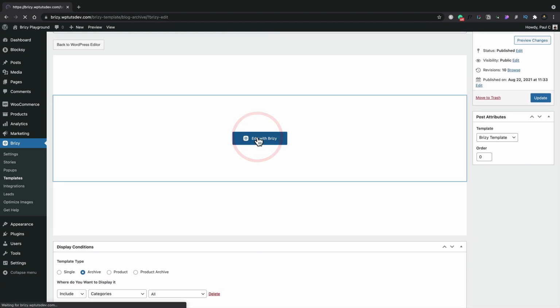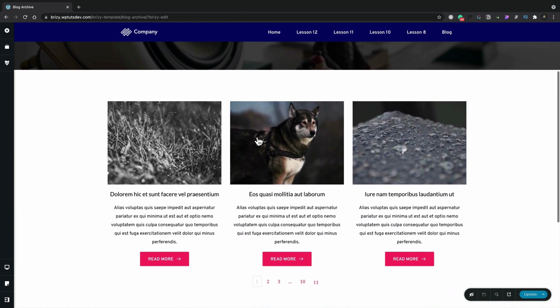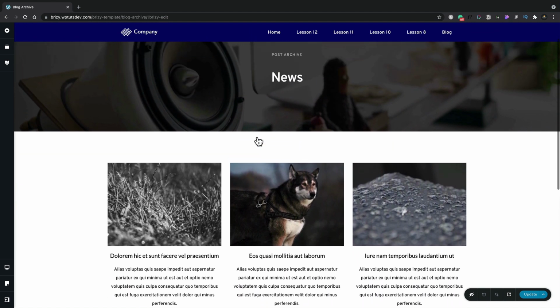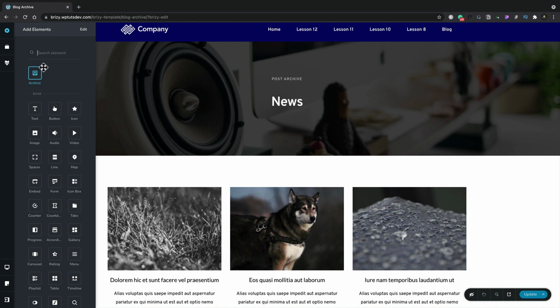Let's edit this with Brizy, and this is our template. You can see it looks pretty much exactly the same on the dashboard as it does on the front end of our site. So what we're seeing at the moment is the basic overview. So now what I can do is come in and show you all the different tools I've used. Before we do though, let's just open up the left-hand panel. And inside there you can see we've got an archive option. Now this element is specific to working with an archive template. If you open up a single post template, which we'll do in a moment, there'll be different options. And I'll demonstrate that in a moment.